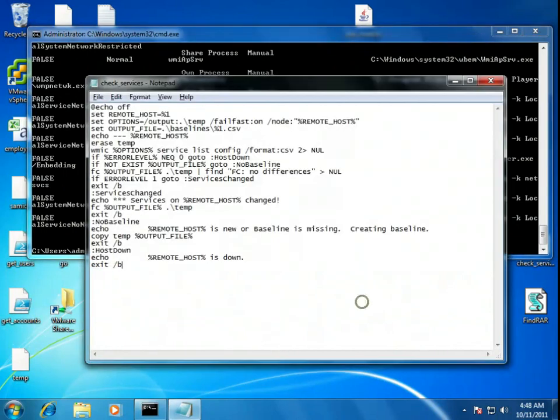Once it gathers that information, the next thing that it's going to do is check to see whether or not there is already a file with the name of this host. Now, I'll demonstrate this rather than walking through the actual script and explaining it, because the script will work just as is if you simply copy and paste it. So if there is no baseline, it will create one. If there is a baseline already, it will check, right here with this file compare, whether or not there have been any changes detected.